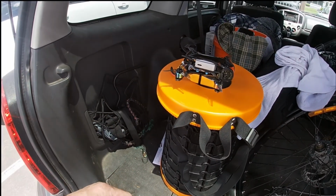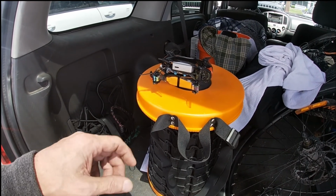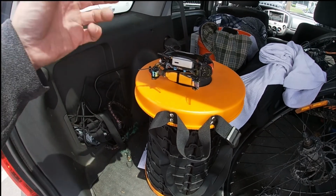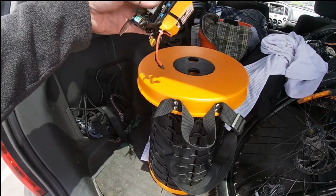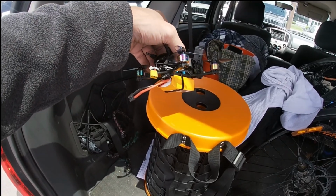I mean, one time I was doing a power loop with the original props, and I was halfway through the flip and I could hear a crack, and the drone, I was probably 50-60 feet in the air, fell, smashed into the grass. Luckily it's got a lot of grass on it.